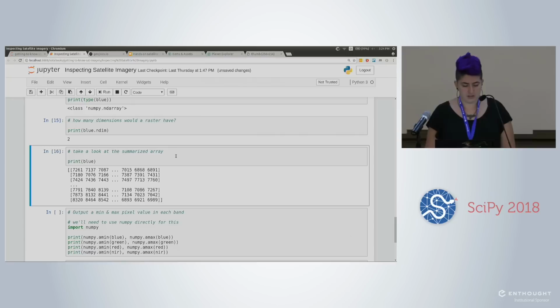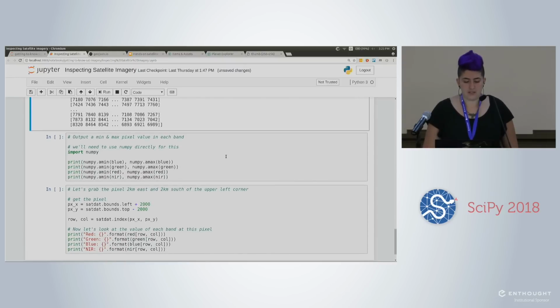So let's just look at the summarized array, which is not very interesting or useful to us. But if it printed the whole top row, it would be however many pixels wide that we saw earlier when we computed the pixel width. So that would be a lot. And there are as many columns as the pixels wide, as many rows as the pixels tall, if that makes sense. Each one of these is a pixel value. So 6891 for the blue in the rightmost pixel in the top row, top right corner of this image. Doesn't mean much to us yet, but later we're going to figure out how to understand more about it.